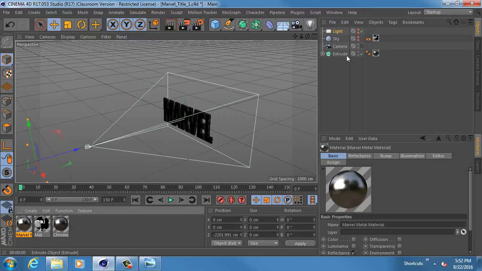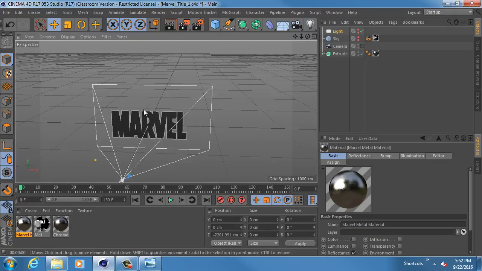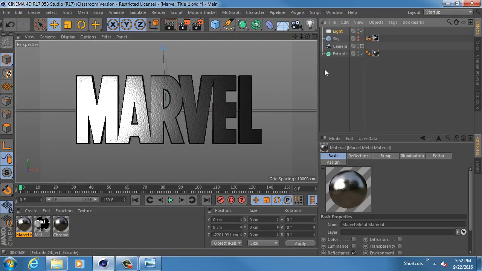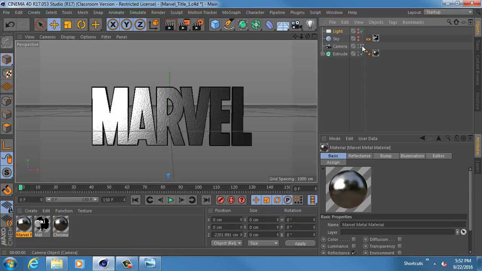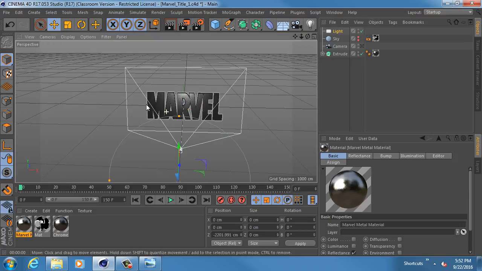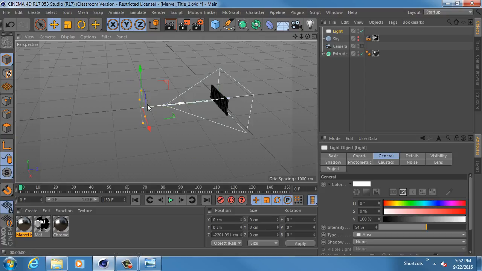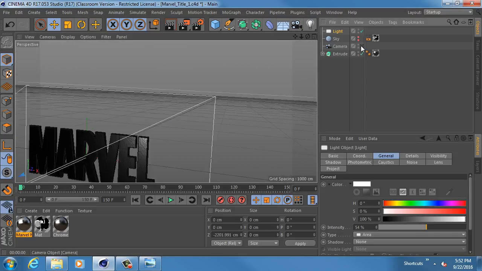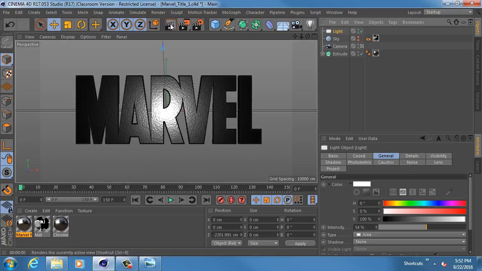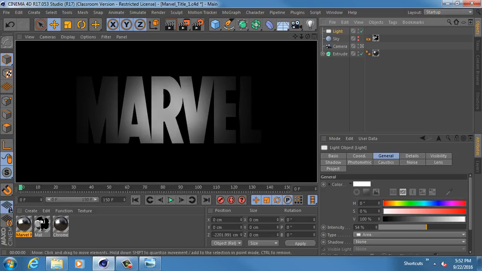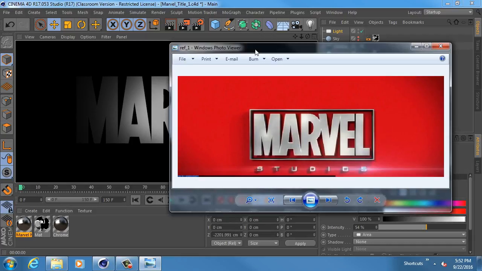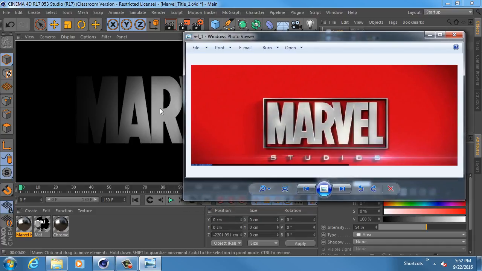And so with that applied, if I jump into my camera and I just click render, oops, I don't have any lights. So if I turn on my light, and my light is just behind the camera, pointing directly at the object, now you can see a little bit of highlight. If I click render, now you can start to see that, obviously I have to add more lights and stuff to it, but it's not perfectly reflective. It's no longer like a mirror or chrome. It's a rougher looking material.